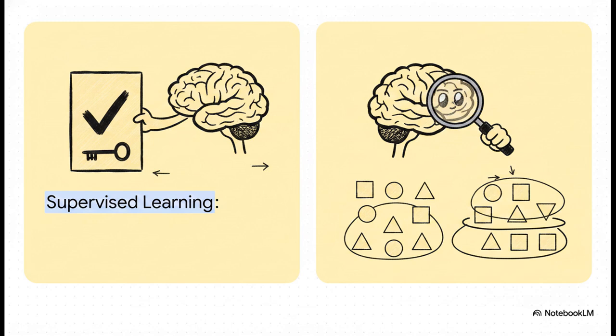At the highest level, we basically split machine learning into two main camps. On the left, we've got supervised learning. This is where we use clearly labeled data to teach a model to predict a known target answer. Think of it kind of like a teacher giving a student practice tests, and they actually have the answer key included. On the right, we have unsupervised learning. This is where the model is thrown into a massive sea of unlabeled data and asked to find hidden structures or patterns entirely on its own. No answer key provided. For our journey today, we're going to focus heavily on the supervised side.